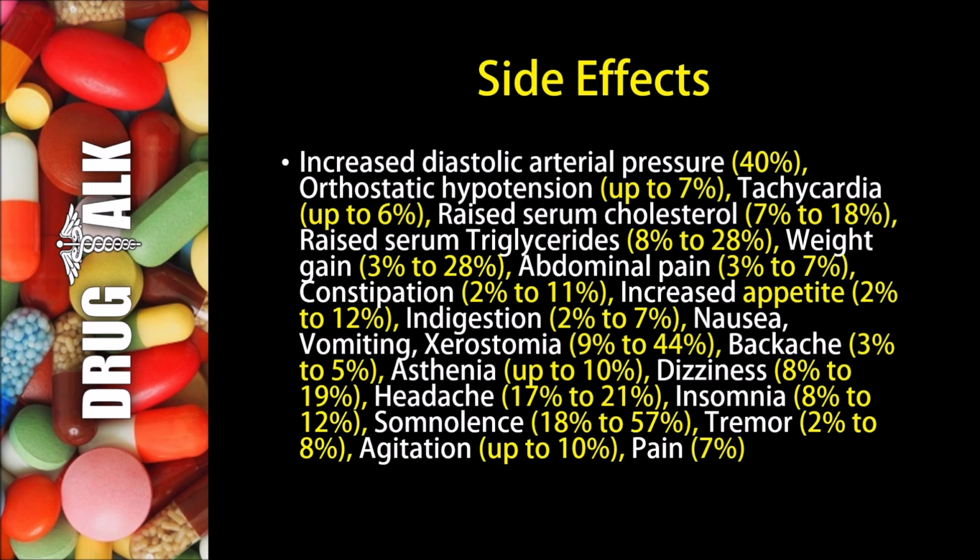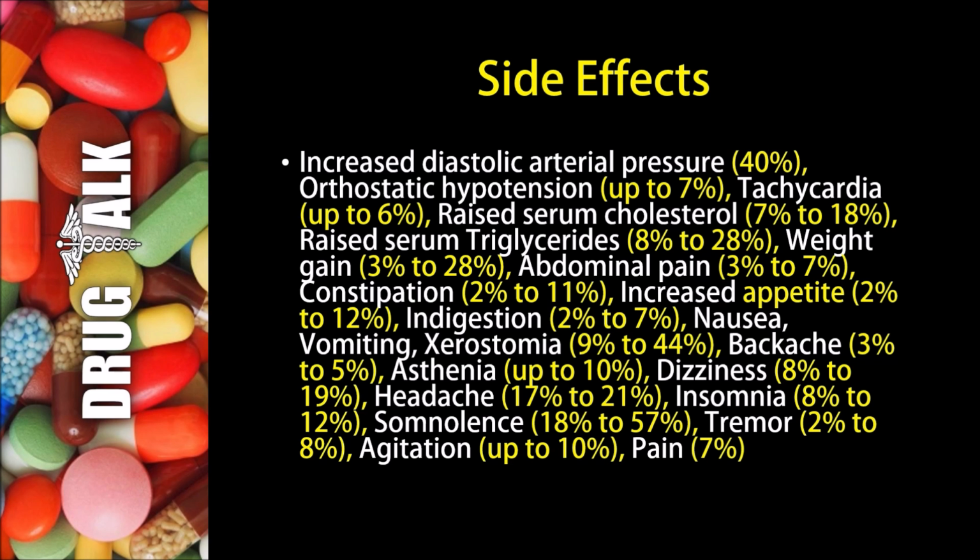And finally here, we'll talk about some side effects associated with quetiapine or Seroquel. This medication may cause an increased diastolic arterial pressure 40% of the time. Up to 7% of patients may experience orthostatic hypotension, which would be a sudden drop in blood pressure when going from a seated to a standing position. Tachycardia or a rapid heart rate may happen up to 6% of the time, and 7 to 18% of patients may experience raised serum cholesterol.